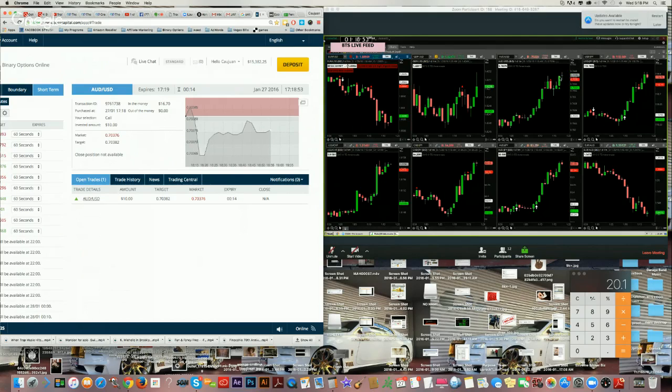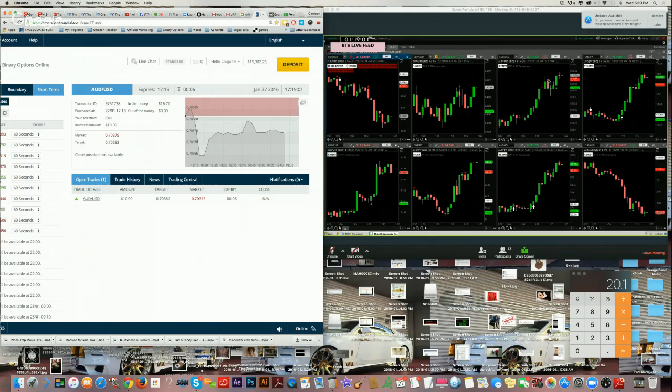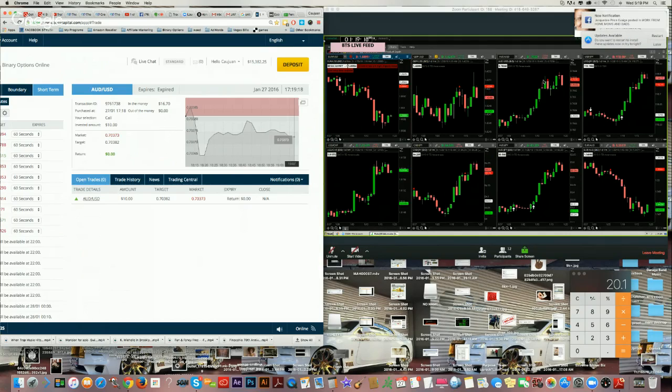Yeah, it can still win, but there's a good chance that it's going to lose, because it really should be a put play. This is a trade I would have taken if it was giving me a put signal, not a call signal. A call signal, you want to be taking down here, okay? Even off our stream, we're going to just use trader common sense. Because I knew this trade was going to lose, and I took it on purpose because I wanted to show you guys that just because our system gives you every signal, you use your own trader common sense as well, and know when to come in on some of these and know when to stay out of them.